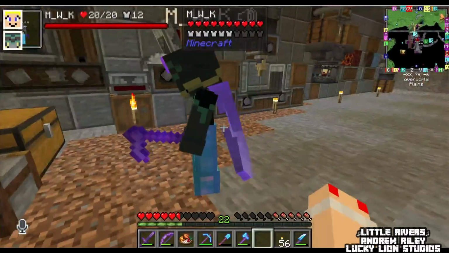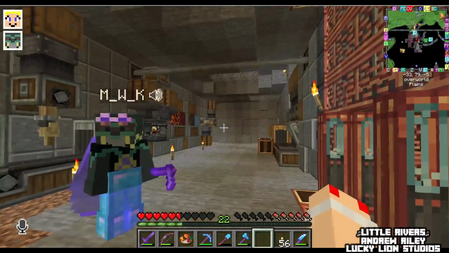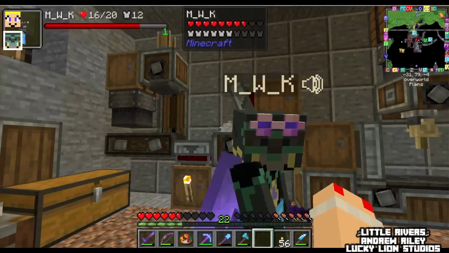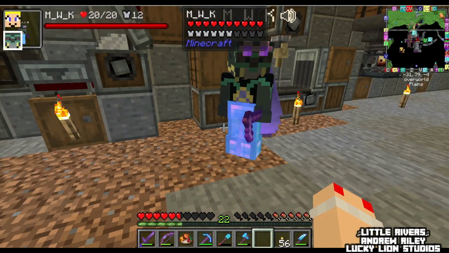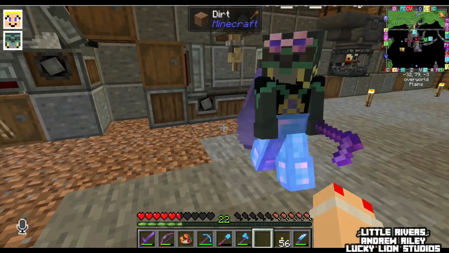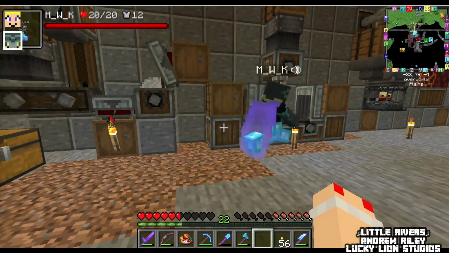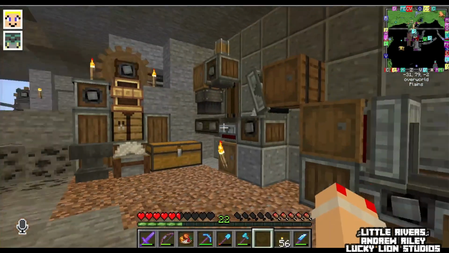So, what do you say you go ahead and explain just how everything works, or at the very least what everything is? Should I assume that the viewer understands the Create mod to a degree? I mean, the basic principles. I don't really understand Create to a degree, but I guess you can. Well, yeah, I'll just do the basics.